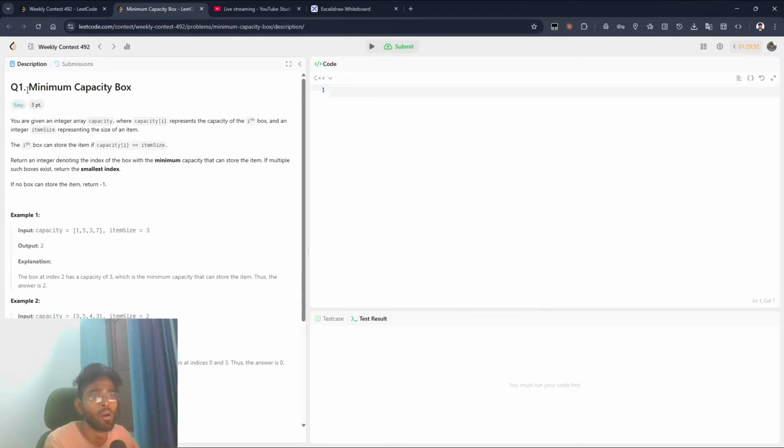Minimum capacity box. You're given an integer array capacity where capacity[i] represents the capacity of the ith box, and an integer itemSize representing the size of the item.